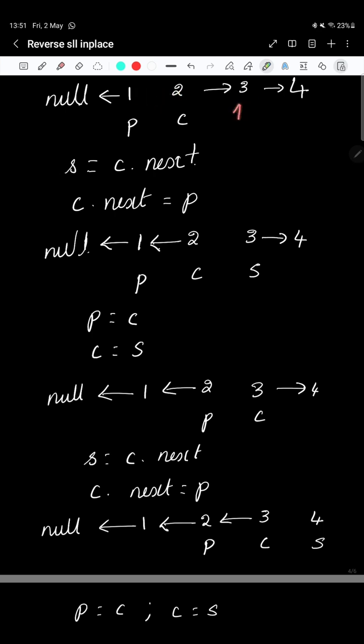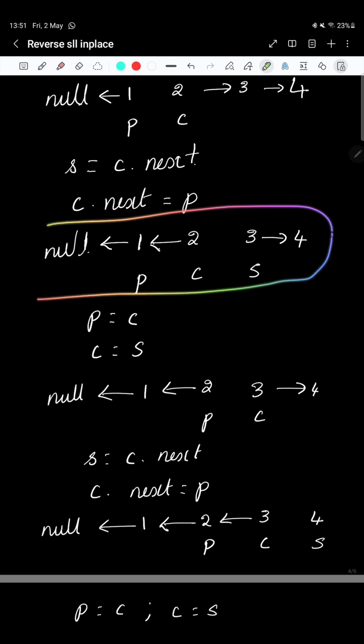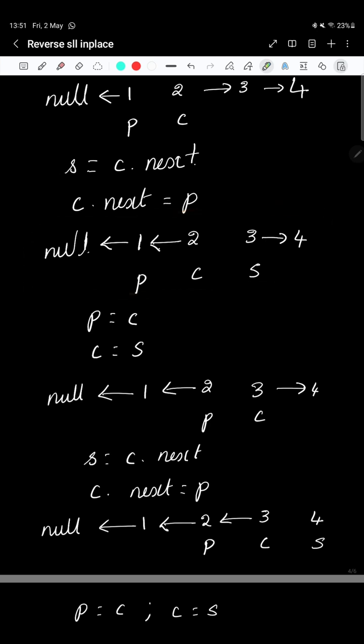So we make S equal to C of next and C of next equal to P, given by this particular linked list. Again we are going to move P and C forward. So P comes here and C comes here, and this is the state of the linked list.